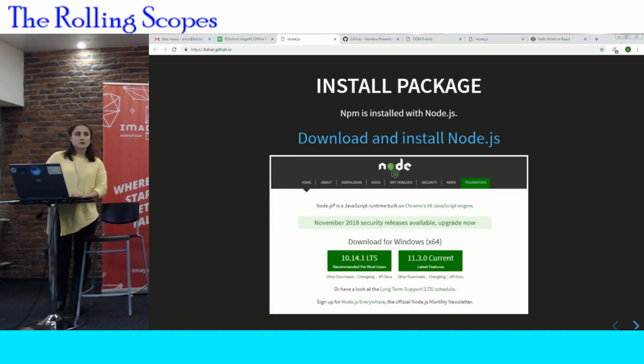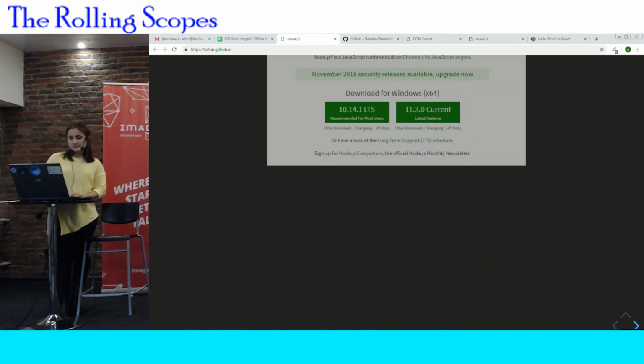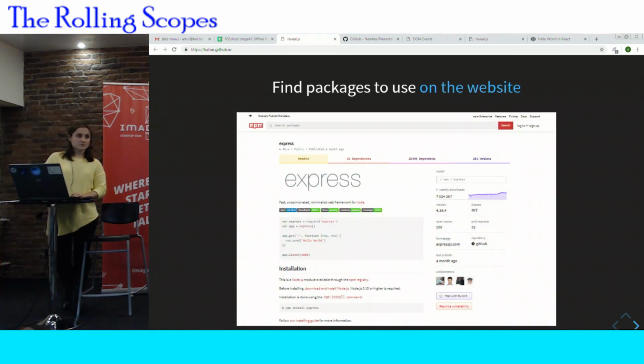To install NPM, first of all, it is necessary to download and install Node.js from the official site. Here you can find the link. After that, NPM is installed with Node.js. Second step, to find a package, we go to the site, type a search term in the search bar and press enter.